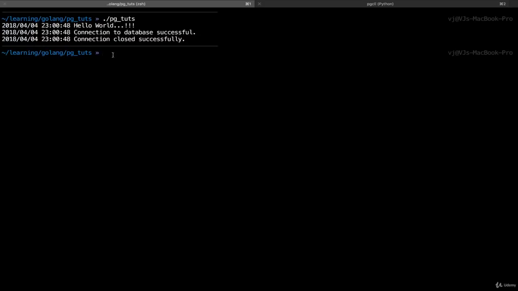Now you will be like, okay, this seems really good, but how do I do queries and how do I insert data and do all those kind of things, right? Which you need to do when you are building really highly scalable server applications. So don't worry guys, in the next tutorial we are going to talk about that, but before doing all the query and everything, you need to understand the model, how you will be able to convert the Go types into SQL types and all those SQL related PG types to Go types, right? Because the serialization deserialization library already provides that, you don't need to do that.